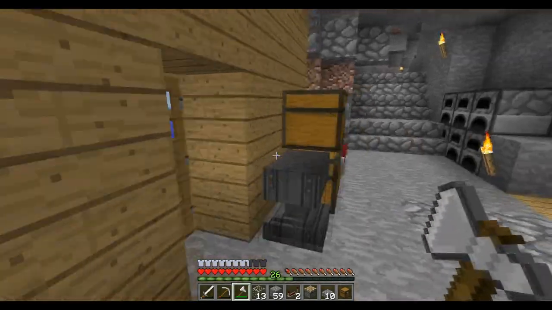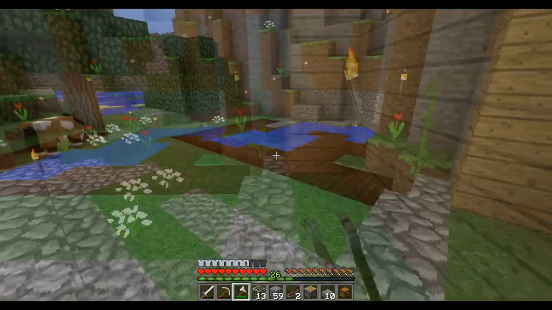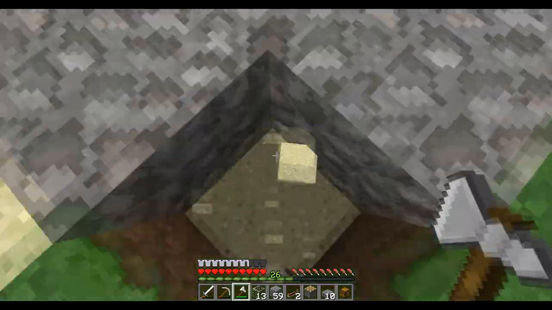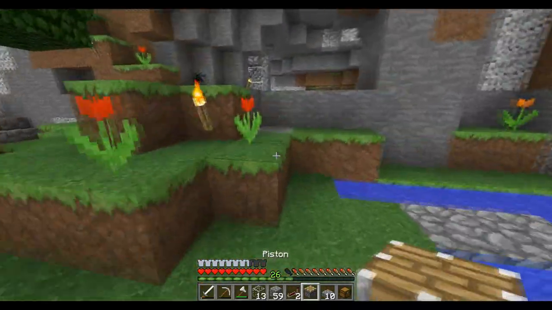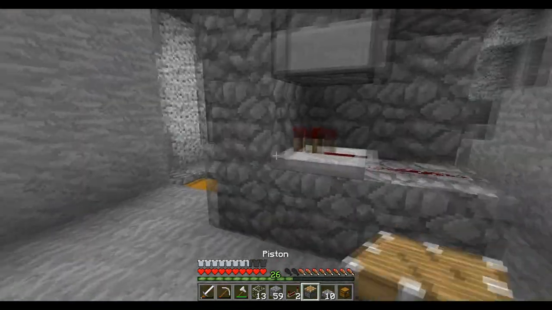Do I have any sand in here? I know I have sand in here somewhere. I guess not. Oh my gosh, what is wrong with me today? I'm just not on top of my game right now. There we go. There's one sand piece. It's all I need. Friggin' zombie, get out of here. You don't know me. You don't know my life. You don't know what I've been through.